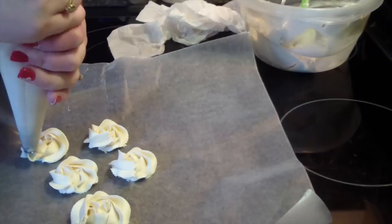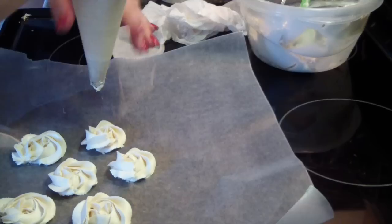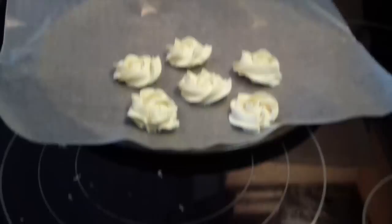Roses are really simple to make this way. Well, if you don't mess them up, like I just did. Just start in the center and then go around. I hope you guys can see what I'm doing.